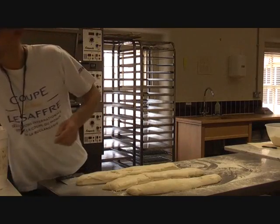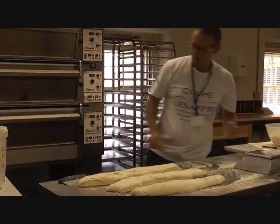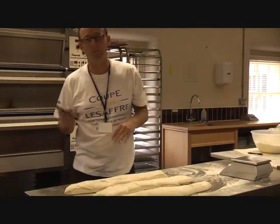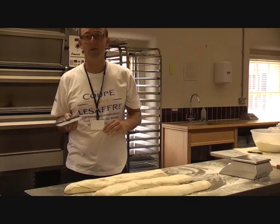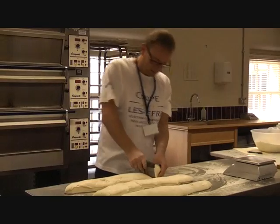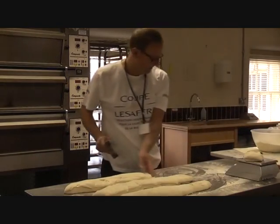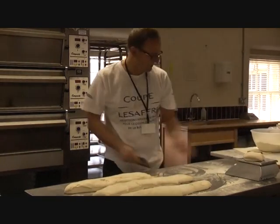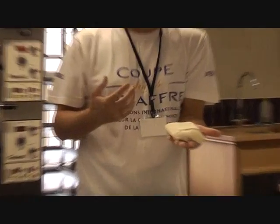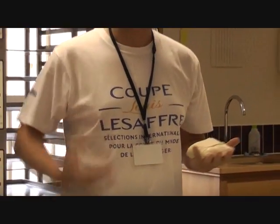Okay, I'm just going to grab a scale. Now, baguettes, traditional baguettes, use a scale around about 330 to 350 grams. We're looking for a baked weight of 250 grams. So we lose quite a lot of moisture out of baguettes when we bake them because there's a lot of crust to crumb. Okay, so what we're looking for is that sort of shape on the dividing, because what we're trying to do is get a natural progression of making the baguette longer without putting too much force into it.